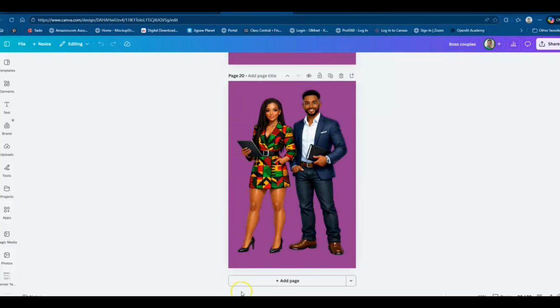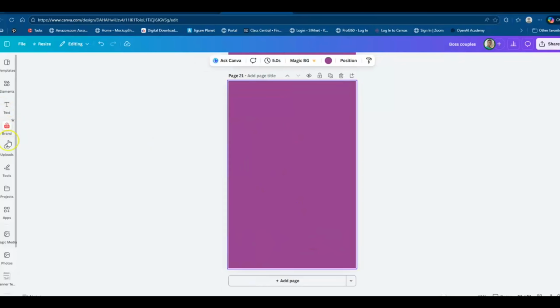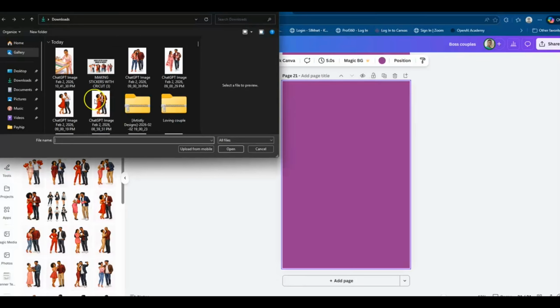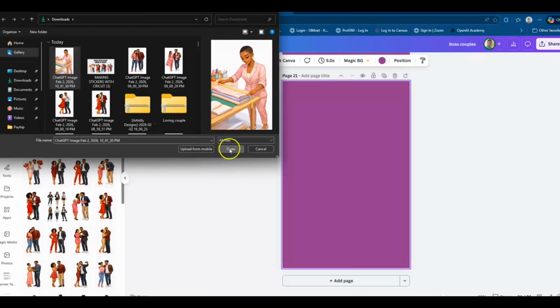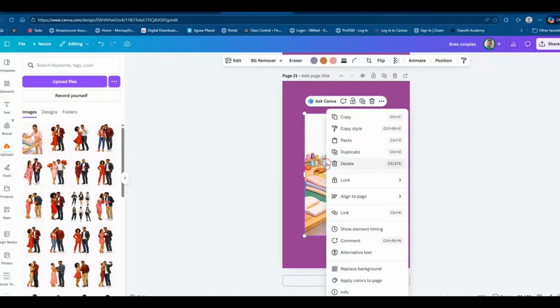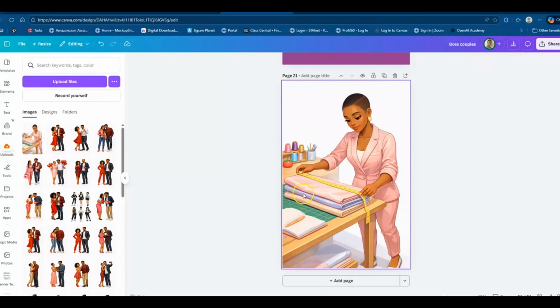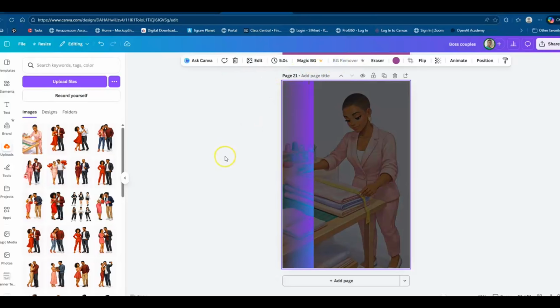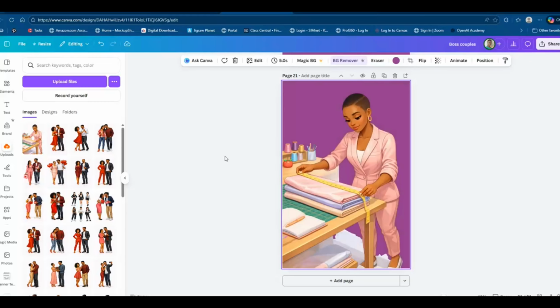Let's see. Add a page. Uploads. Go to my downloads folder. Grab the image. All right. Right click and replace background. So now I'm going to click on it and I'm going to do background remover. But you see how this does.